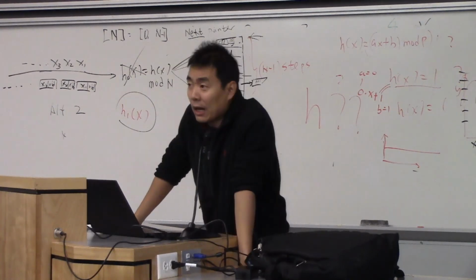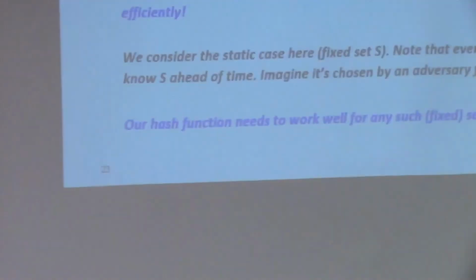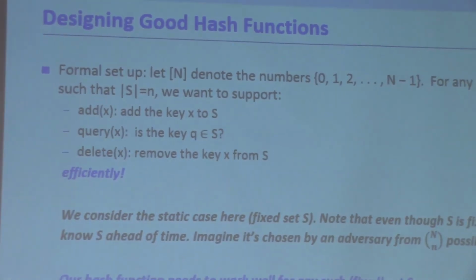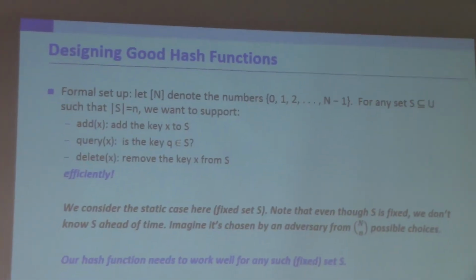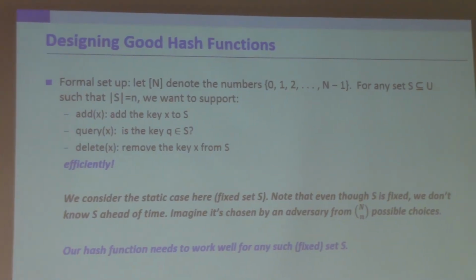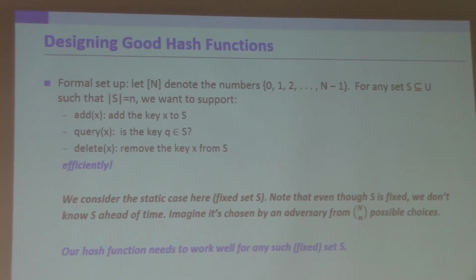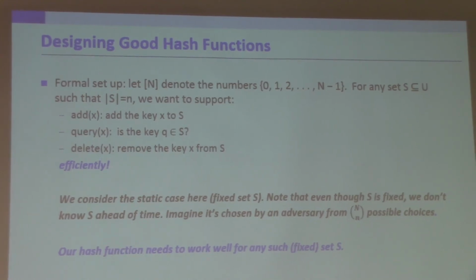And any set S belongs to a universe U such that the size of S is small n. The universe U can be anything, okay? As long as the elements of that universe are from this domain, 0 to N minus 1. So U is kind of like every possible set that consists of elements from this domain from 0 to N minus 1. That's what the universe U stands for. All possible value sets. And S is just one particular subset of that.